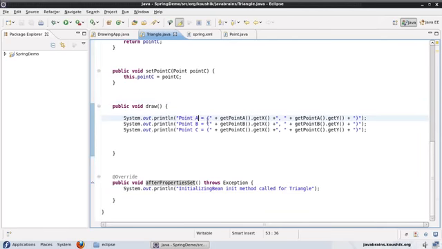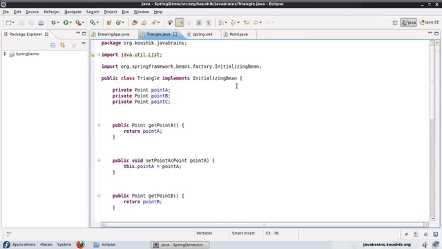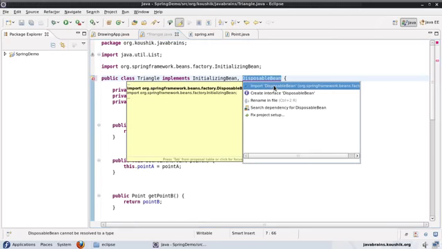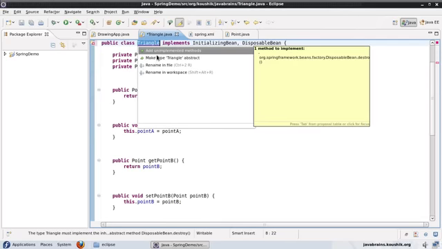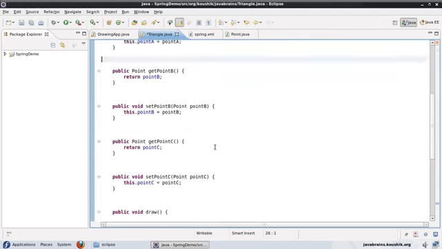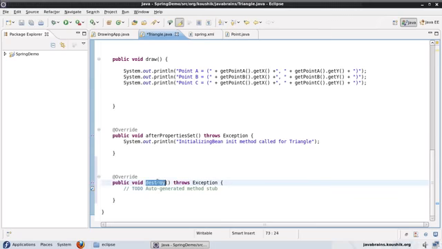Similarly, for capturing the destroy phase, there is another interface called DisposableBean, and I'll have to import this as well. Now the DisposableBean again has a method that will be called when the bean has to be destroyed. So if you add the unimplemented methods, then you can see that there is a destroy method.